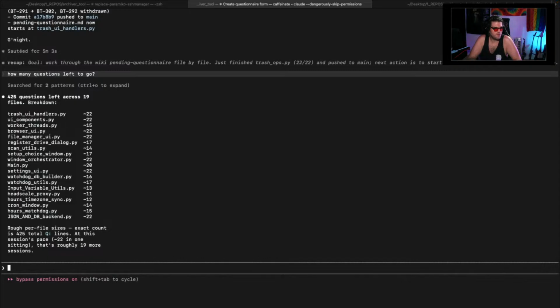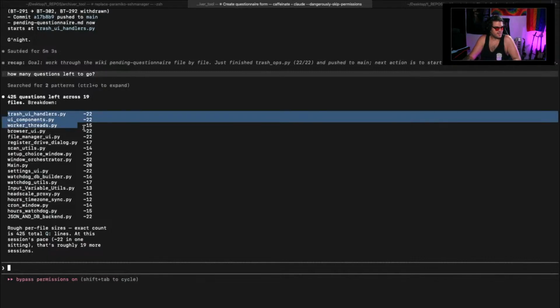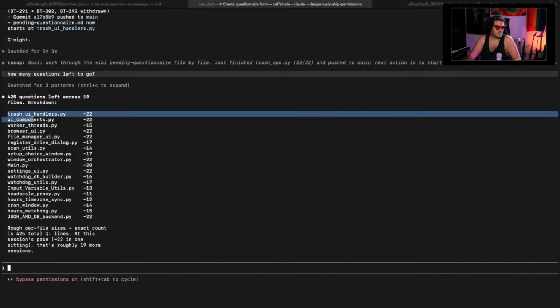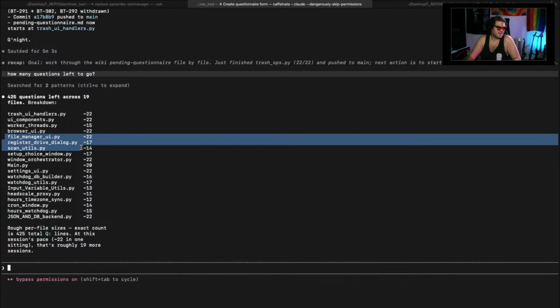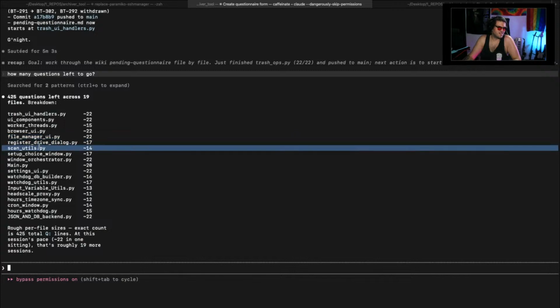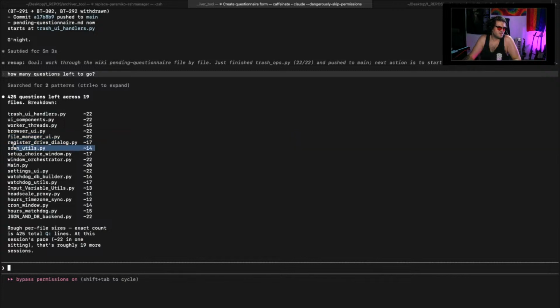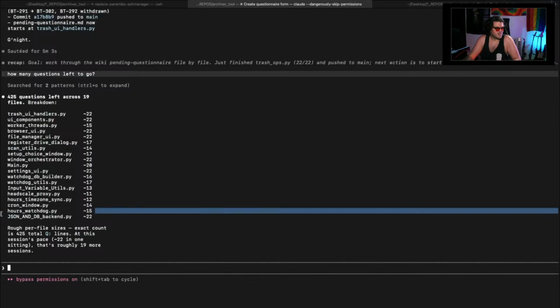If I take those 3 or 4 at a time, honestly, I was able to answer those questions today way easy. Honestly, the rest of this is not too crazy. The hard parts are the back end. Scan utilities might be a little challenging, but that's way less questions, because most of the stuff for scan utilities lives in the watchdog. Here's our watchdog right here.